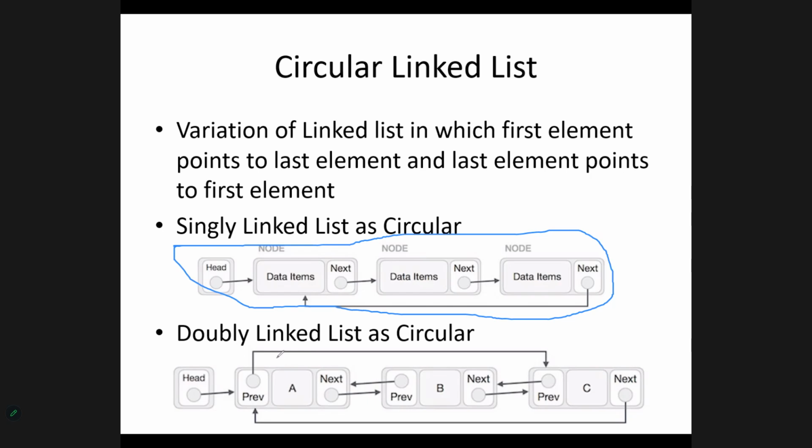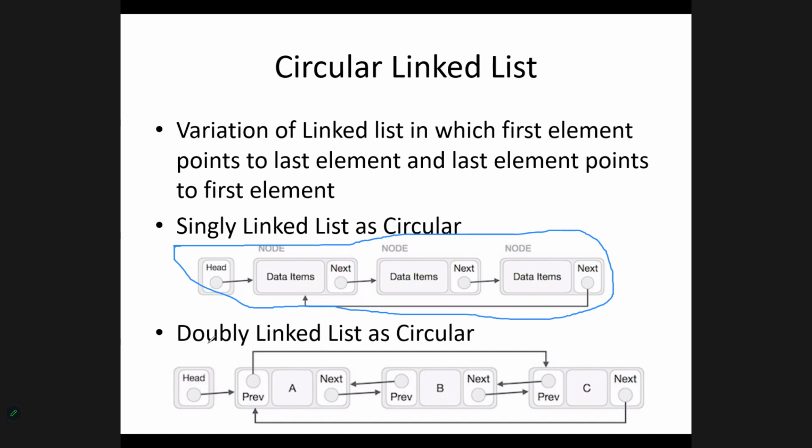So when it becomes doubly linked list as circular, the last node dot next will point to the first node, and also the first node dot previous points to the last node. So basically you can traverse any way. If you need, you can move forward or backward, or you can traverse to the end, and also you can come to the front.